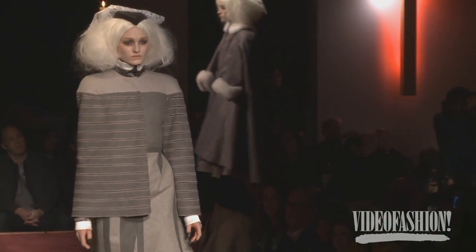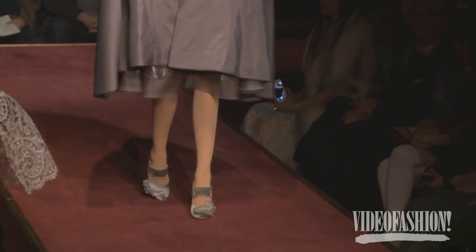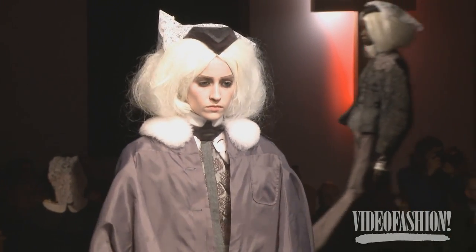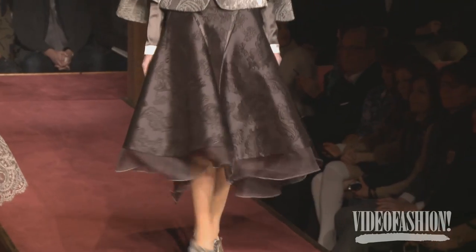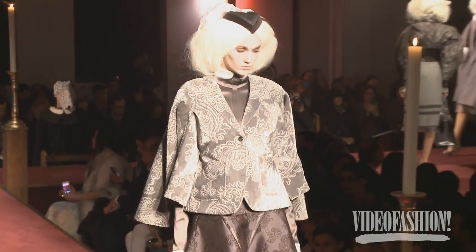It's just extraordinary. He has such a unique vision in fashion. It's so nice when you see a designer using the runway for pure imagination — it's really refreshing. It reminded me of Fellini's Roma, the Catholic sort of fashion show in Roma. There are lots of layered references, but ultimately it's a spectacle and a performance, and the clothes — the craftsmanship and the poetry of the clothes — are so much part of the whole process. The presentation is extraordinary, but the poetic nature of the clothes is also extraordinary.